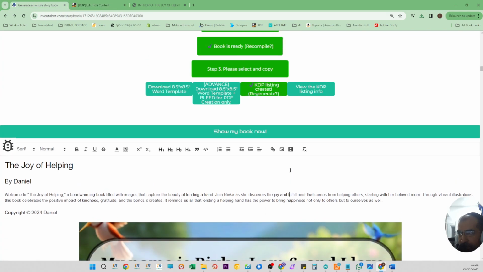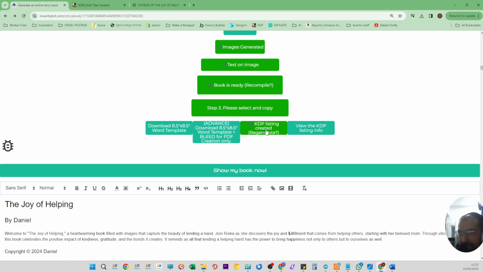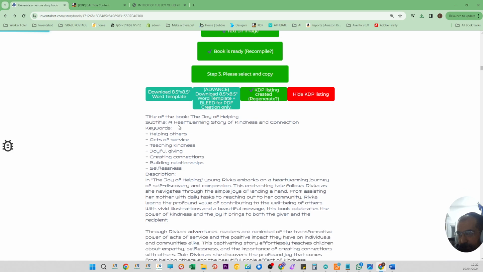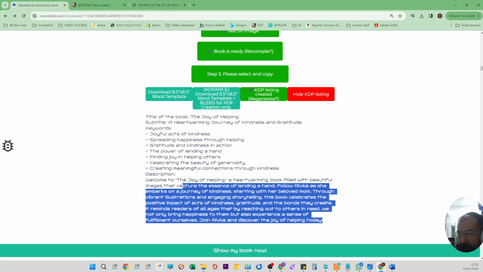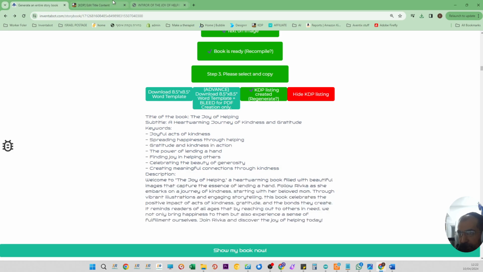While we're doing that, I want to show you another new tool, which is a KDP listing creator. This was already here, but now it's more automated. If you click that button here, it will generate a listing for you for Amazon KDP, including a title of the book, subtitle, and a description of the book. Of course, the AI knows everything about your book, so you have nothing to worry about when it comes to this information here. It's going to be very relevant to your book.